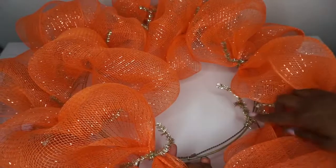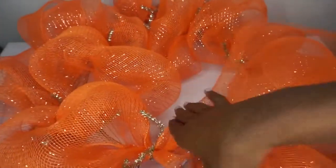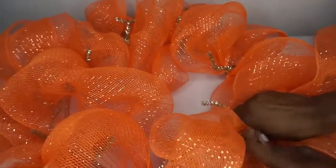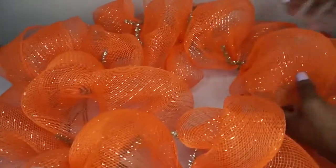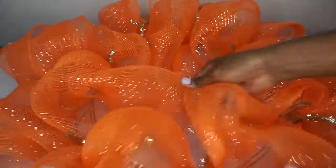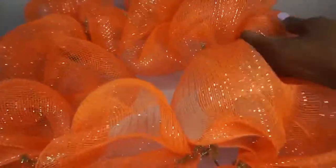Come back to my starting point. I have one more stem. I'm going to make my final poof, place it in the chenille stem, and twist it a couple of times. Then I'm going to cut away the excess deco mesh and tuck it under my poof so that it's not visible. Then I'm going to make sure I fluff out all of my poofs to make sure they're nice and poofy. And you can also double the deco mesh if you choose to do so.